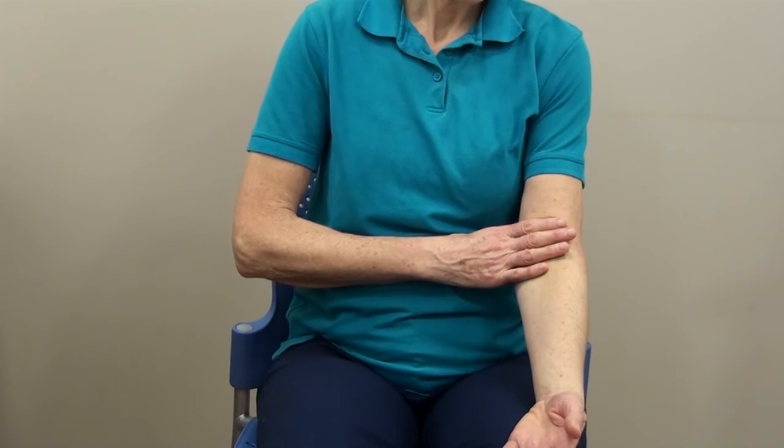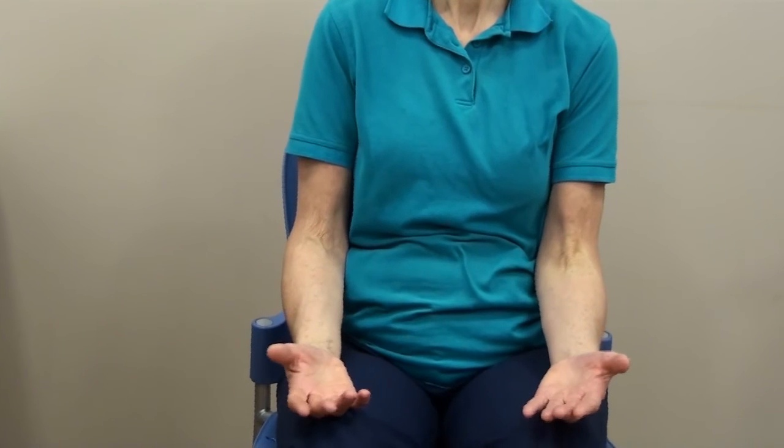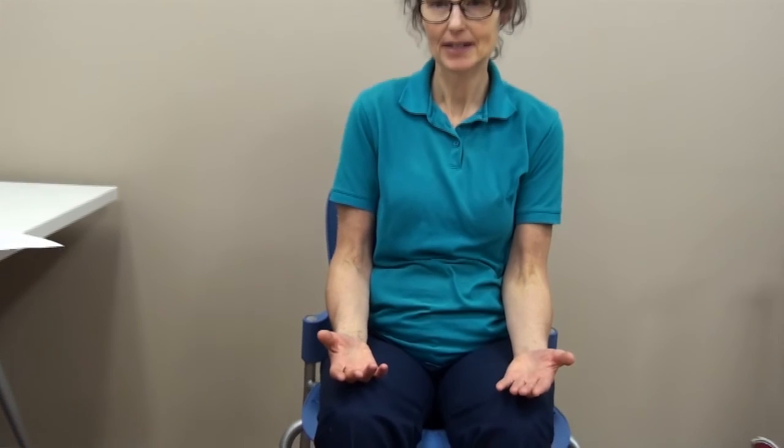20. Having done that, once again, if you've been given exercises by your physiotherapist or occupational therapist that involve the forearm, you could now do those exercises. If not, I'll give you 2 exercises to do that will clear the lymph.